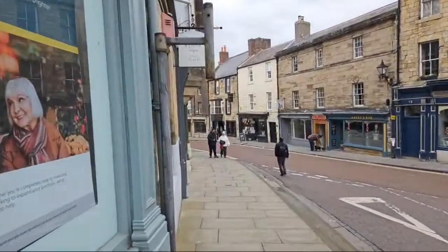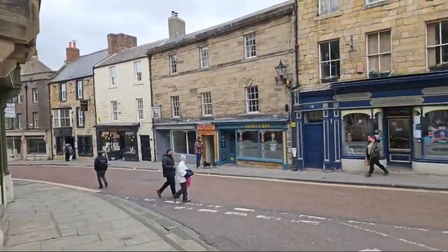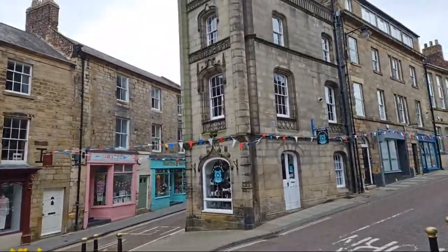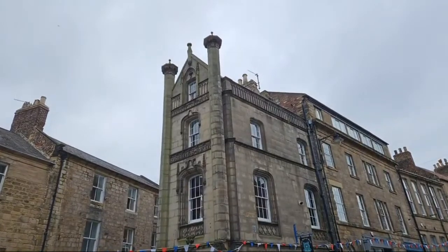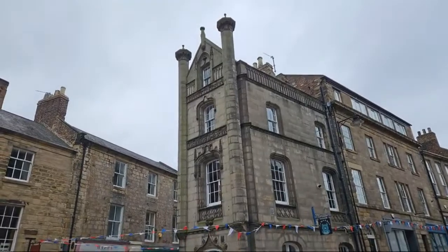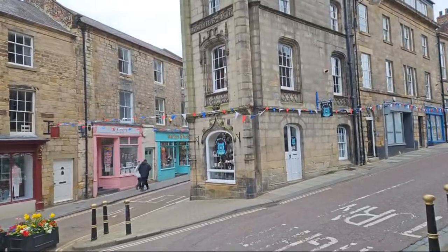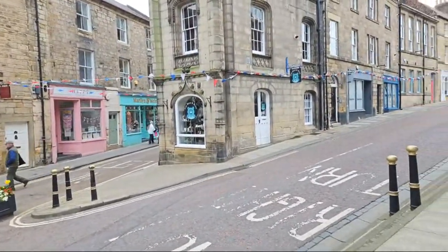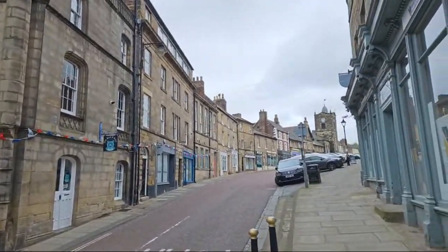So we're now back on the street that we came down. So if you remember, as we came up, we looked at Prince Charles, or King Charles, or whatever he is these days. And there's that beautiful old building. Look at the work on there. Stunning. Lovely stonework. It's a shame it's not a sunny day because it really brings out the work on this stone. Fine, beautiful, intricate hand stonework. And there's the street that I came down with the town hall clock tower in the middle there.